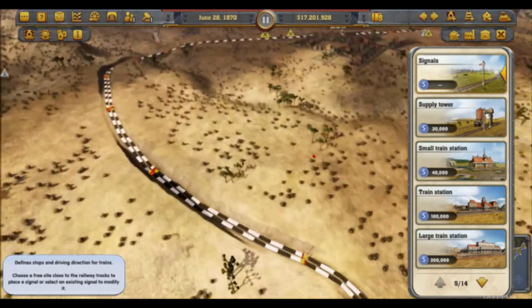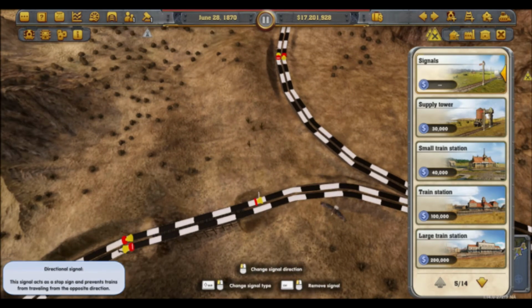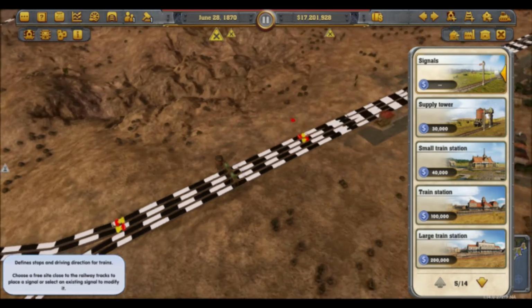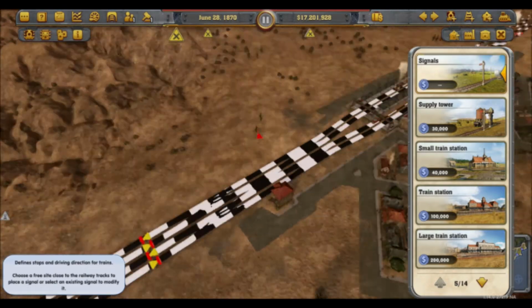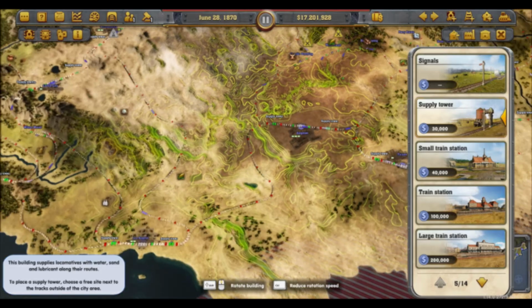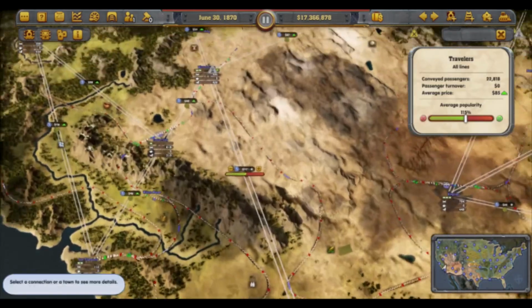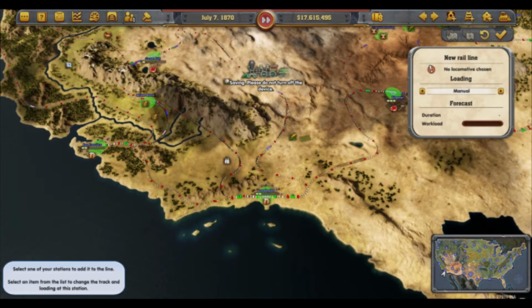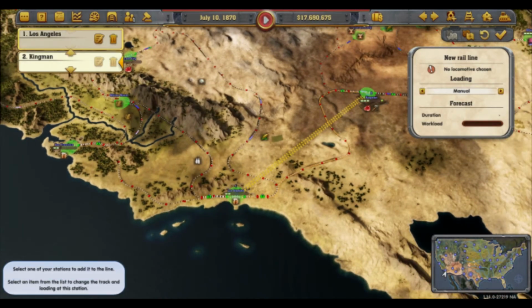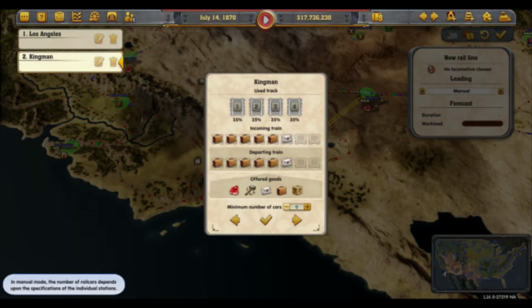Now, I've done the Pennsylvania Railroad scenario on Steam with the trains operating in the correct areas. I think every train will be basically operated under my jurisdiction. Decrease the price. Los Angeles has a beer factory, so beer will basically be delivered to Kingman.